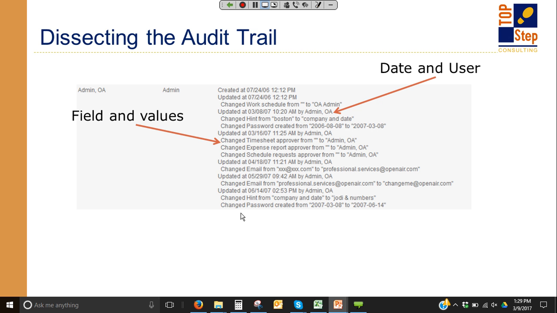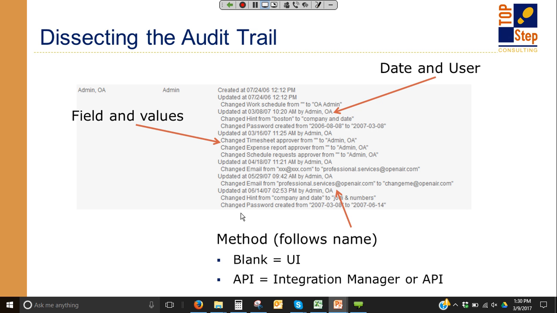And then at the end of the date user line, there is a method identified. In this situation, there's nothing after the words OA admin. That's because blank means somebody made the update directly from OpenAir. They're in the OpenAir system, they updated something on a form or ran an action, and that's what made the change happen. If you have built integrations calling the APIs or using Integration Manager, it will say by using the API.